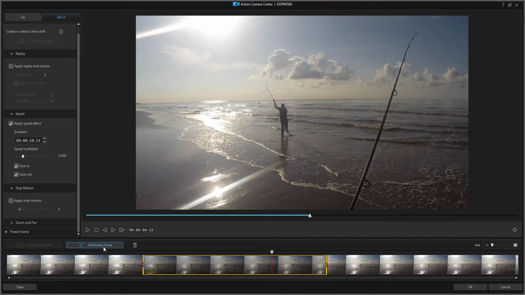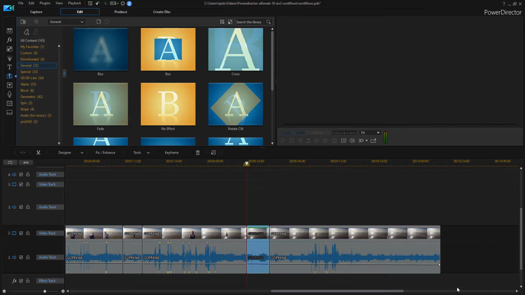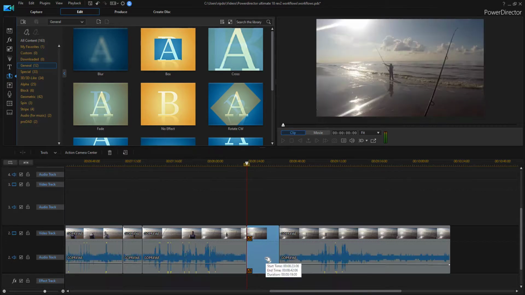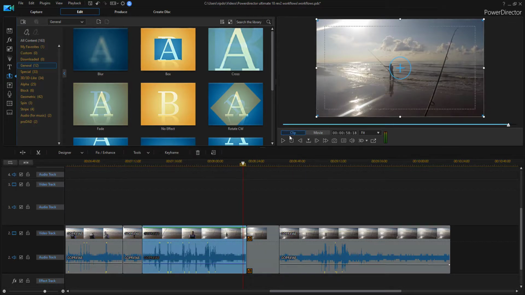You can use this freeze frame, but be warned, whenever you do a snapshot or use a freeze frame, it's going to be taking a picture shot. If you're going to do any color grading to your video footage, you do it before you do this. I'm not going to do it. I'm going to click OK. And then we've got our composited freeze frame. Let's just play this back.